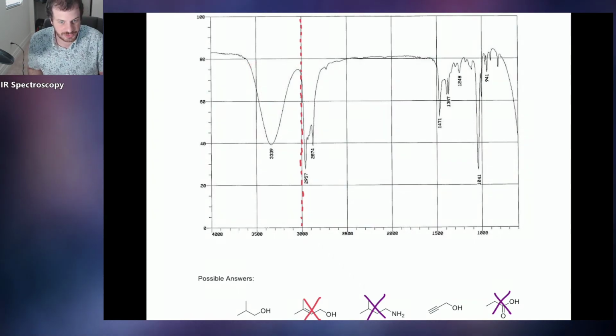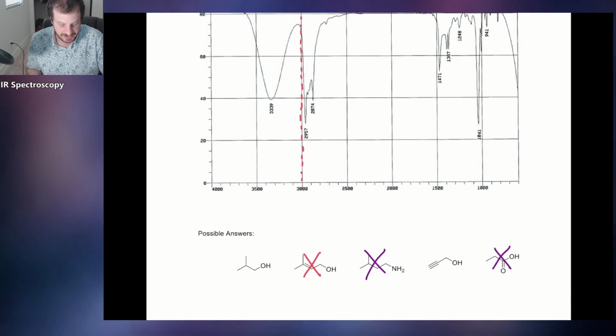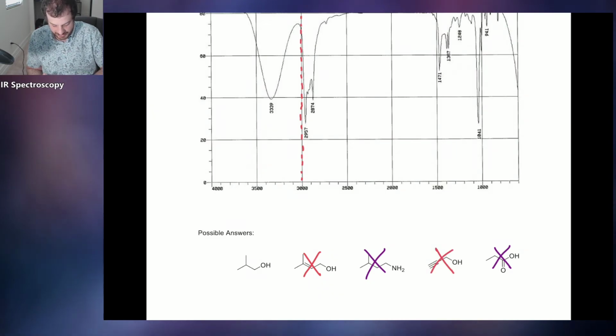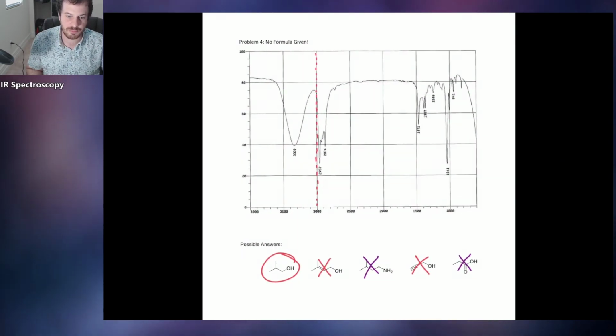However, there's another place you can check for an alkyne, and that's around the 2200 region. Remember, around the 2200 region, I call that the desert, and there's usually not a lot of stuff there. You'll see a peak there for the alkyne, for a CC triple bond or a CN triple bond, but we don't see anything there. So that eliminates this possibility. So that means our final answer is number 1. It's an alcohol, but there's no evidence of a double or triple bond.